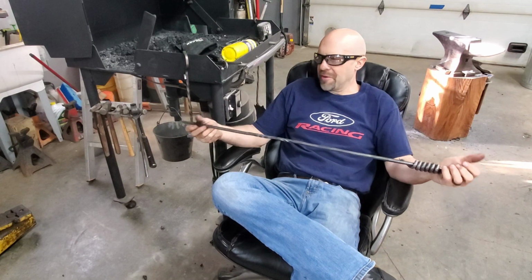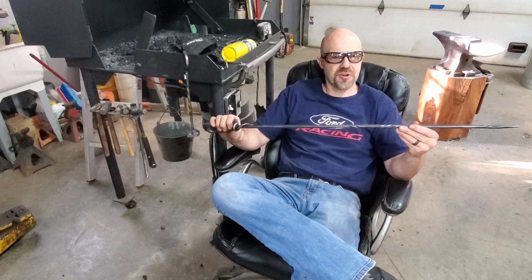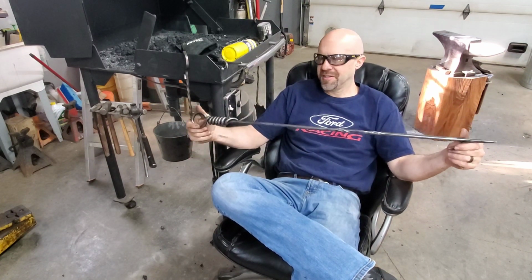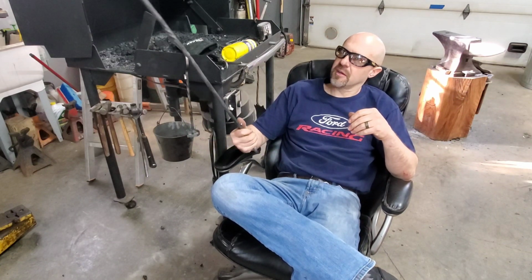Boy, I'm happy with how that turned out. That is pretty sweet for an old torsion spring out of a tailgate of a truck. I'm glad it feels good in the hand. I didn't know if that handle would work out.